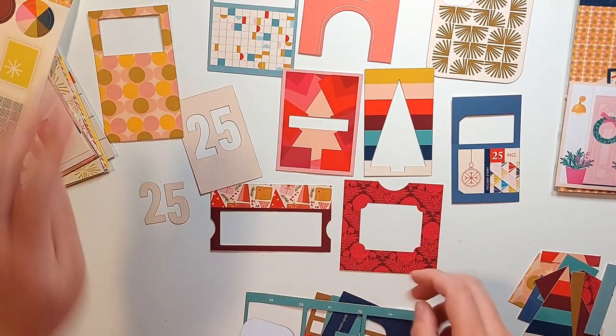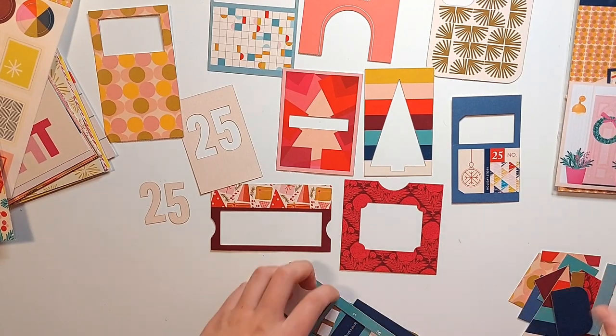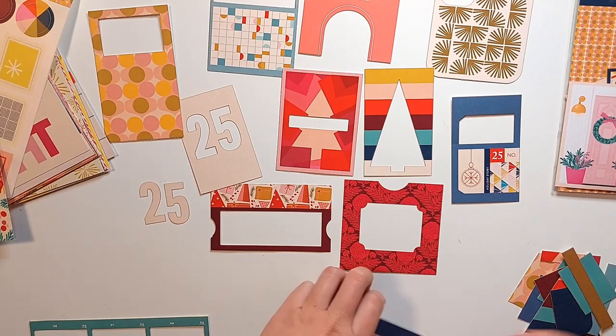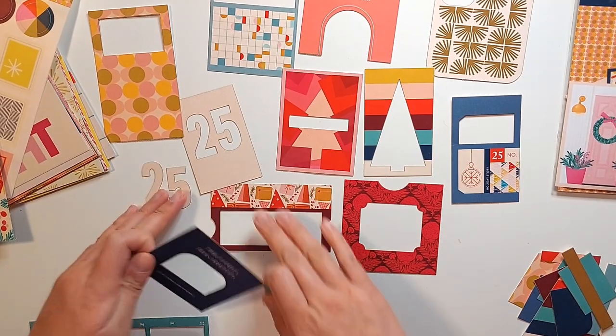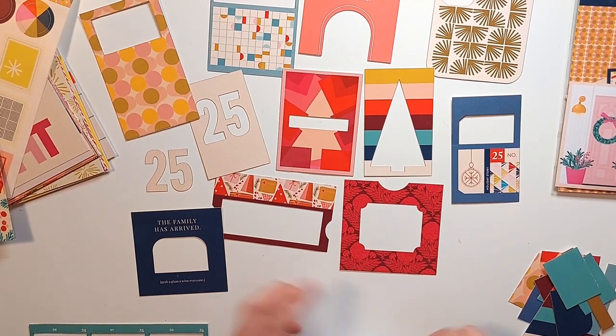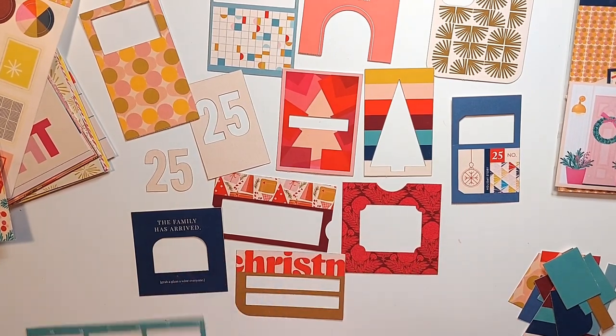More windows here, so you can see that they are all different sizes and different shapes. And there are some that have naughty words as well. So I will just give you a heads up on that before I share this next one.